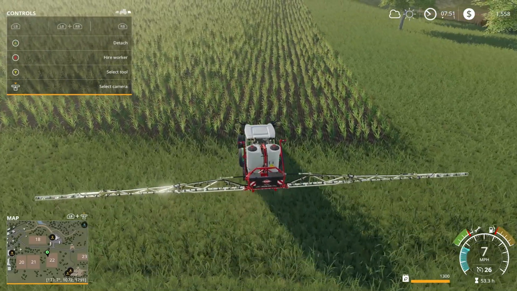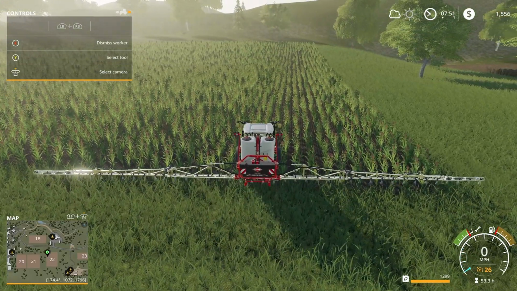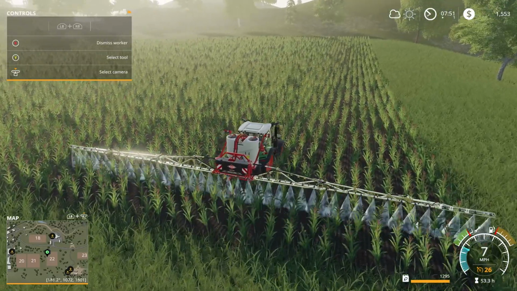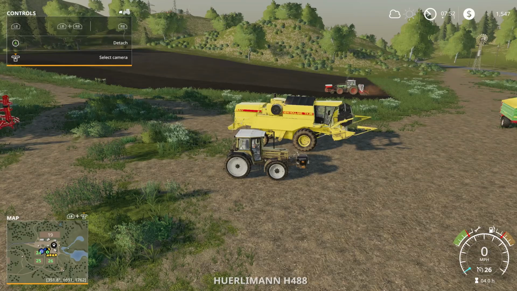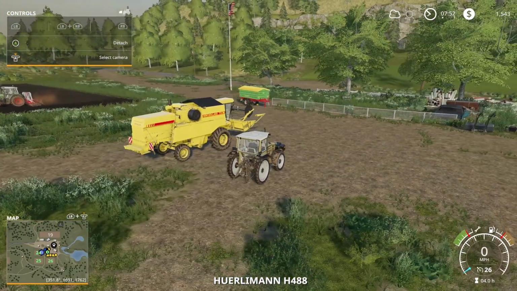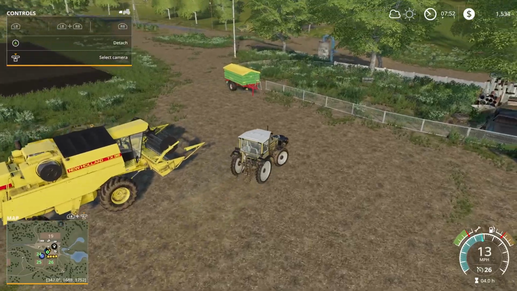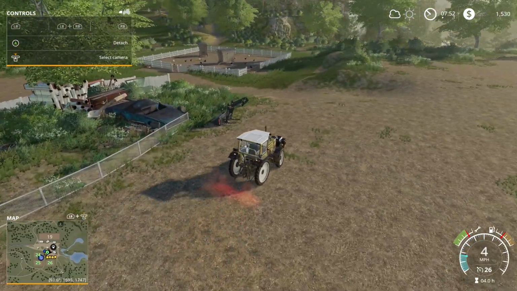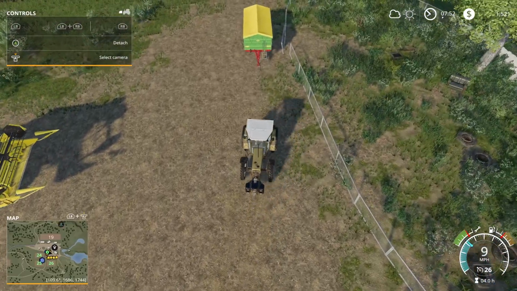We've actually been using this sprayer for herbicides. But we're going to go ahead and hire a worker to get this done just because it's hard to see anyway. Plus, I want to be able to get over here and grab this tractor and take a load of grain up while we are waiting. Or at least unload the harvester real quick.